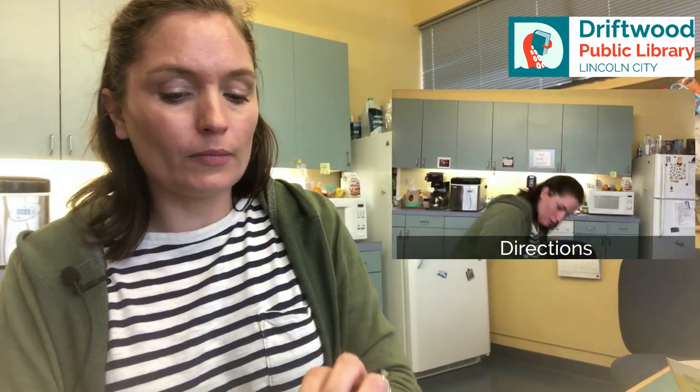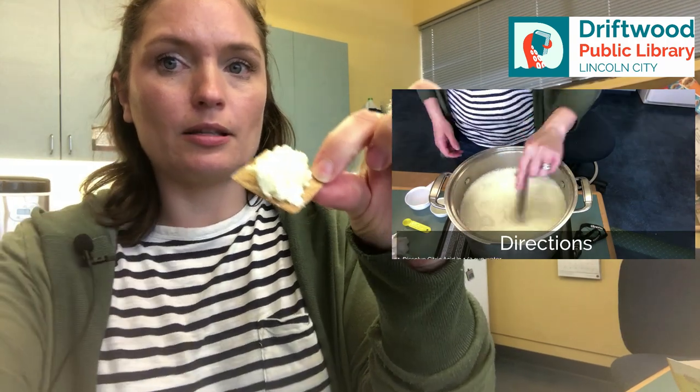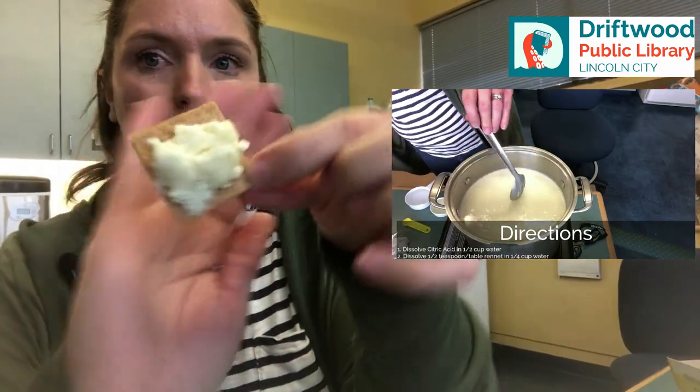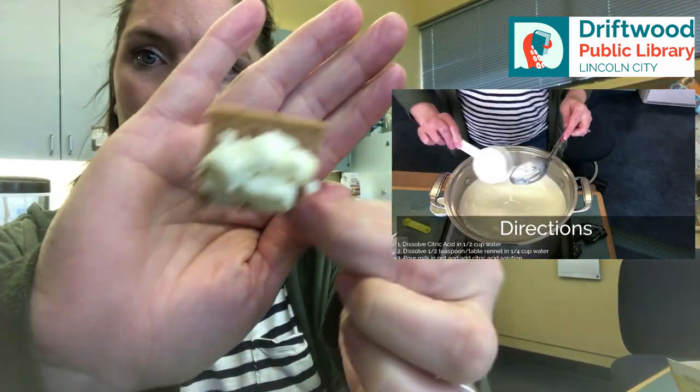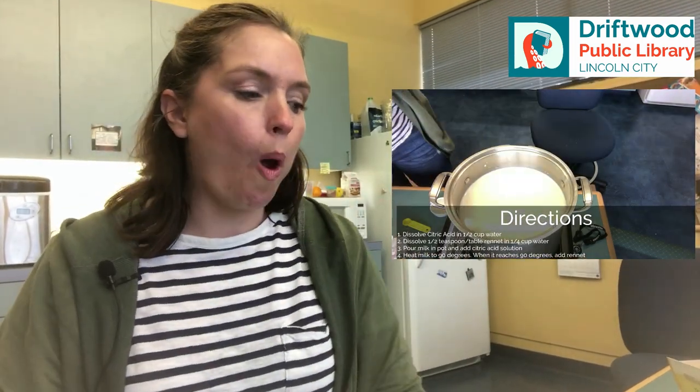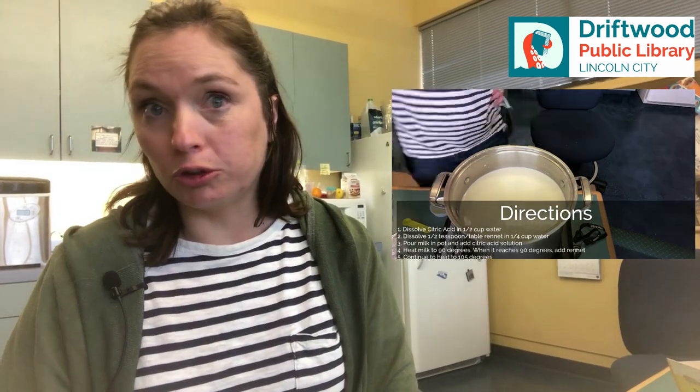We're going to start with the Fromage Facile. That was the first cheese that we made yesterday, the cow's milk cheese, the easy cheese. It is made from whole cow's milk, lemon juice, salt, and buttermilk. It's kind of crumbly. It sticks, but it's not super spreadable. Okay. That's good cheese.